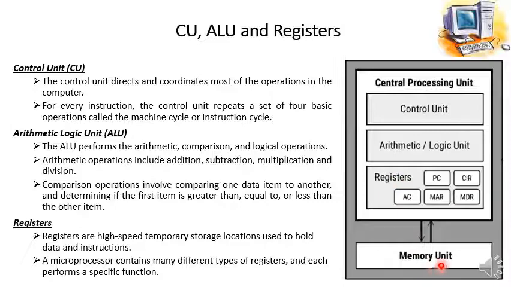So when any program is loaded inside the RAM or main memory, then from the main memory, instruction by instruction, those instructions are fetched by the control unit and they are stored inside the registers, and the registers are responsible for providing those instructions in a sequence to the arithmetic logic unit or the control unit according to the nature of the instruction for execution by the CU or ALU components of the central processing unit.